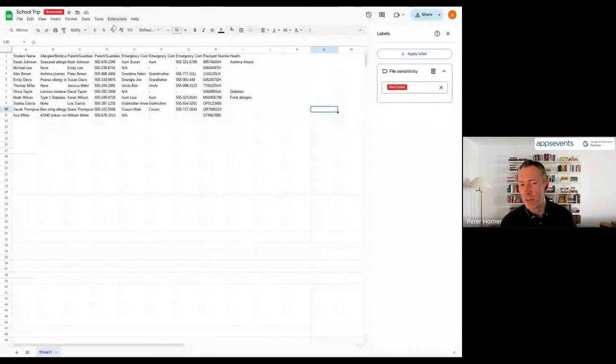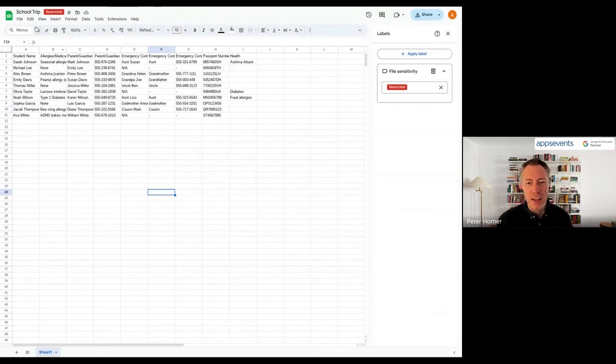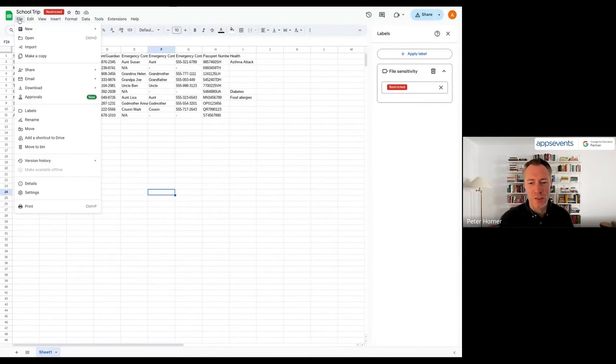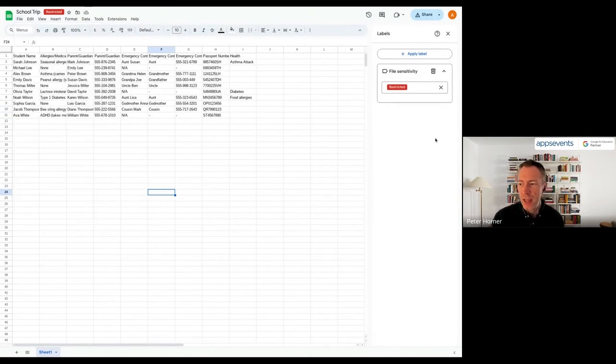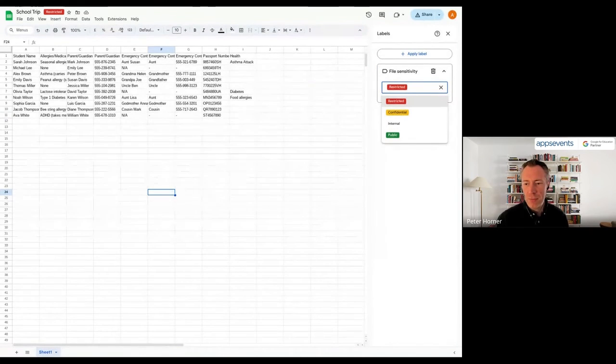Just to highlight again, you can tag items yourself by going to File and Labels, and then the label choice pops up over here. One interesting thing you can do with DLP is if you assign a label automatically, you've got the choice of either letting the user modify that or not.